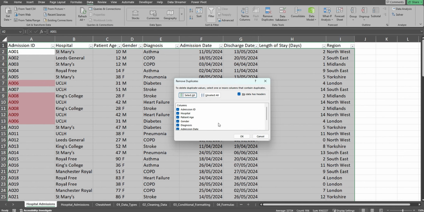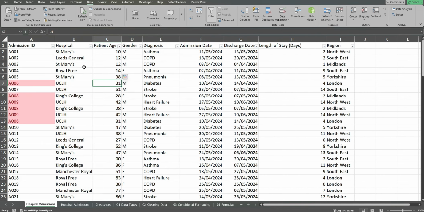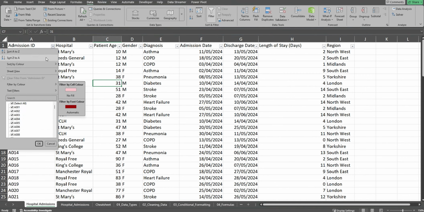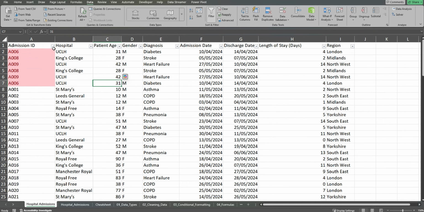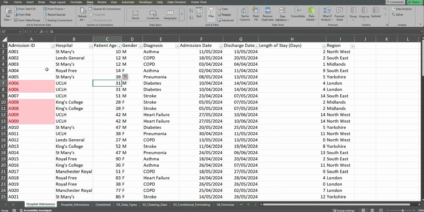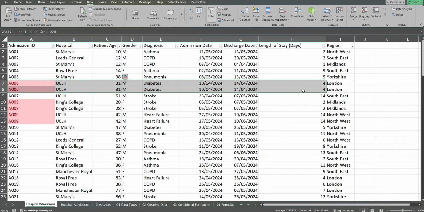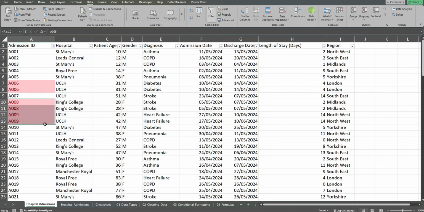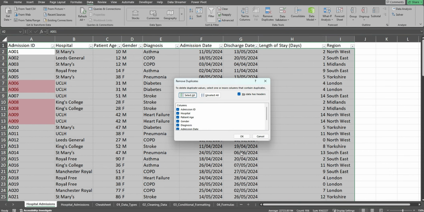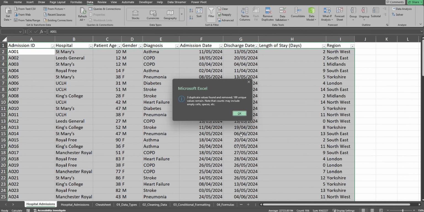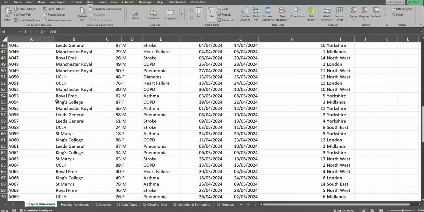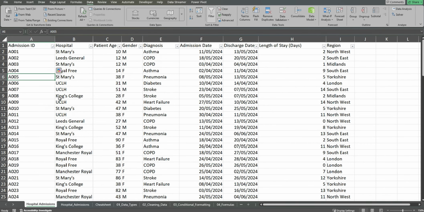And you can select all of them in this specific case, because actually, let's just verify that the duplicates are what we think they are. So we'll do a sort by color. We will also sort A to Z so that the duplicates are together. And you can see right here that this is a definite duplicate because admission and discharge are exactly the same. It looks like it's the exact same patient as well. And the same applies for these other duplicates. So we're quite confident of removing those duplicates, and select all won't cause us any sort of issue. So we click OK, and it's identified 3 duplicate values and removed them and highlighted that the rest is completely unique. So we seem to be good.